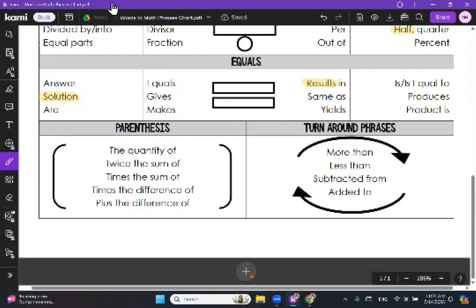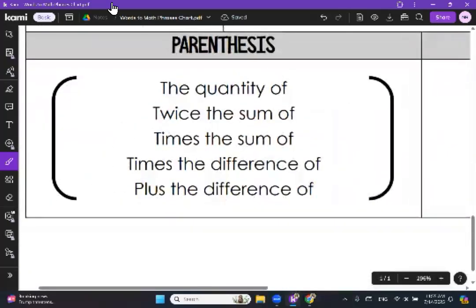Now, parentheses and turnaround phrases, these are the ones that a lot of students need some time to get used to. I've found throughout the years that it's easiest to recognize the parentheses words whenever we assign a name. First things first, we have 5 lines here, 5 phrases. There are 2 words that are exactly the same in each phrase. I'll give you a couple of seconds, pause the video, whatever, do what you've got to do. There are 2 words that are exactly the same in each and every single line.